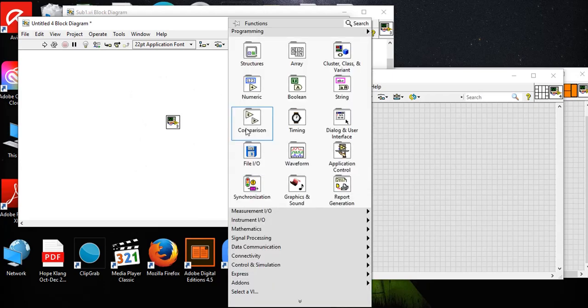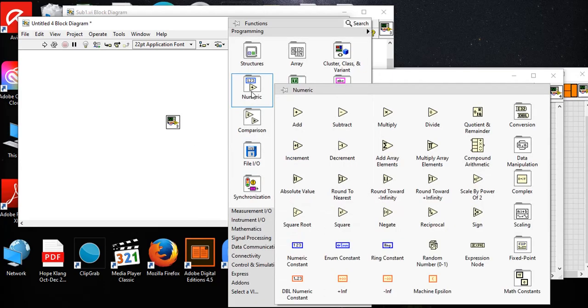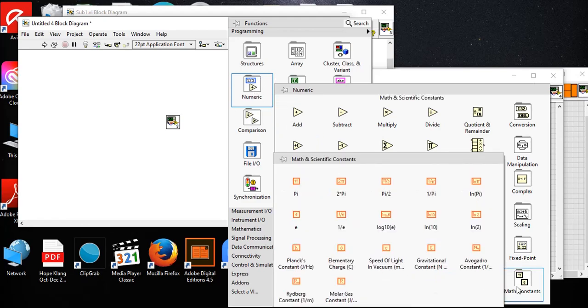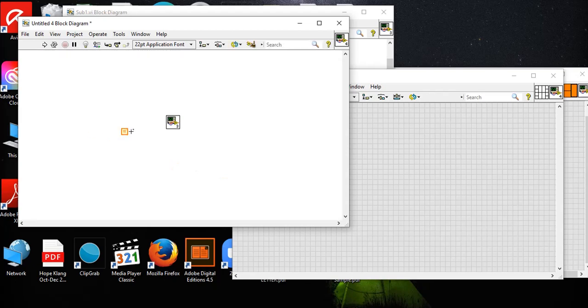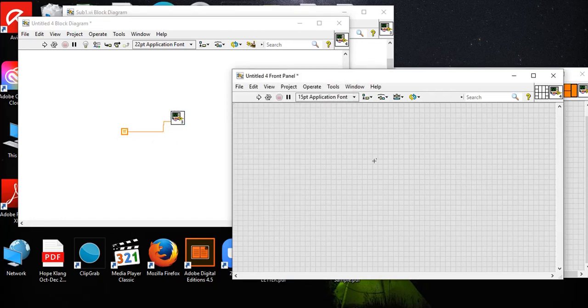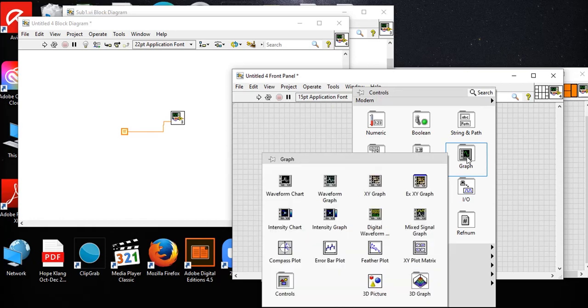What I'm trying to do here is give some input to it. So let's give a pi for the C, and connect to this terminal. Then let's display it in the form of a waveform.